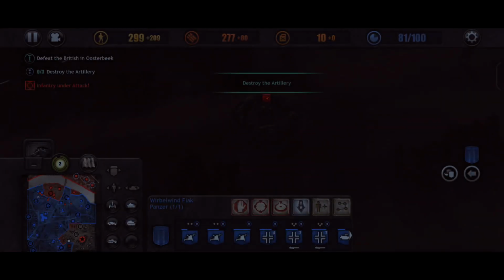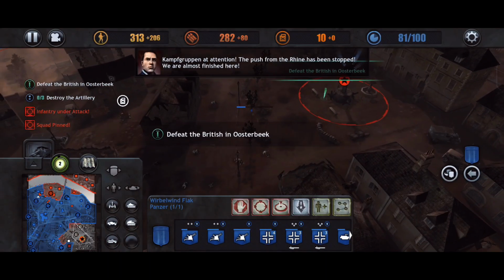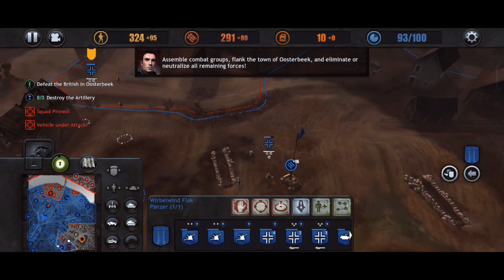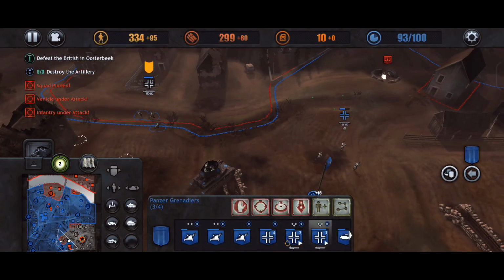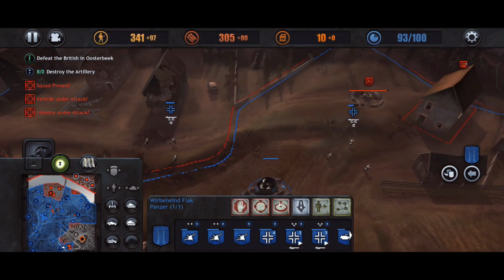Enemy unit eradicated. Kampfgruppe at attention. The push from the Rhine has been stopped. We are almost finished here. Assemble combat groups. Flank the town of Oosterbeek and eliminate or neutralize all remaining forces. Infantry, standing by. They don't stand a chance.